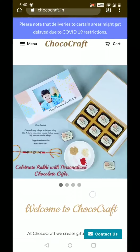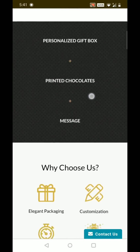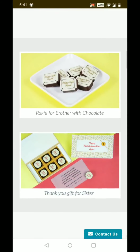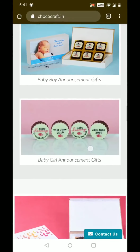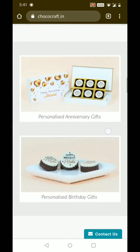This is the ChocoCraft's homepage. You'll be getting personalized gift boxes, personalized chocolates, printed chocolates. And this is how the page looks. This is the Rakhi for brother, and this is the thank you gift for sisters for Rakhi. These are anniversary gifts, birthday gifts, and if you need baby boy announcements or baby girl announcements, you'll be getting different types of this thing.